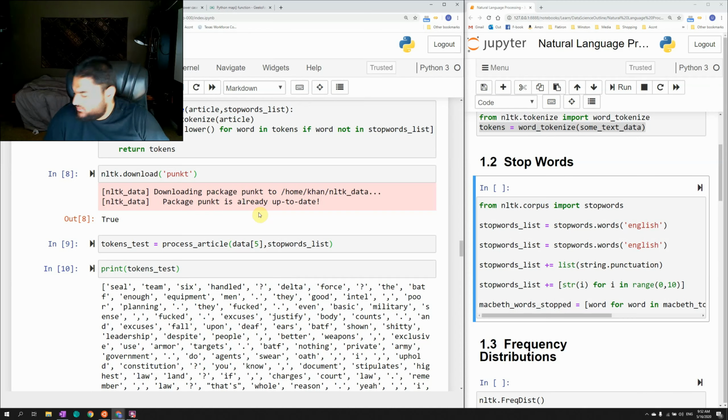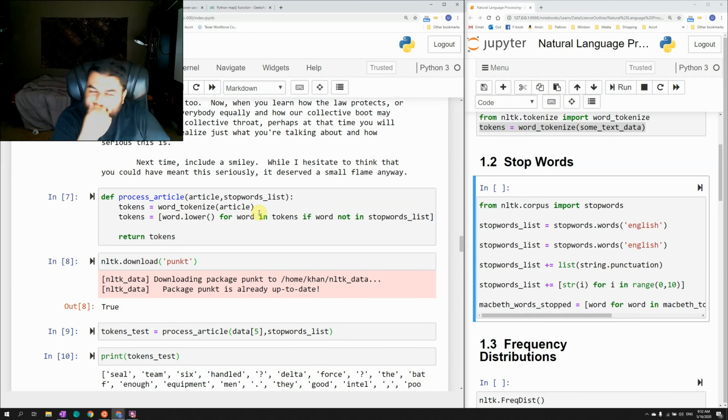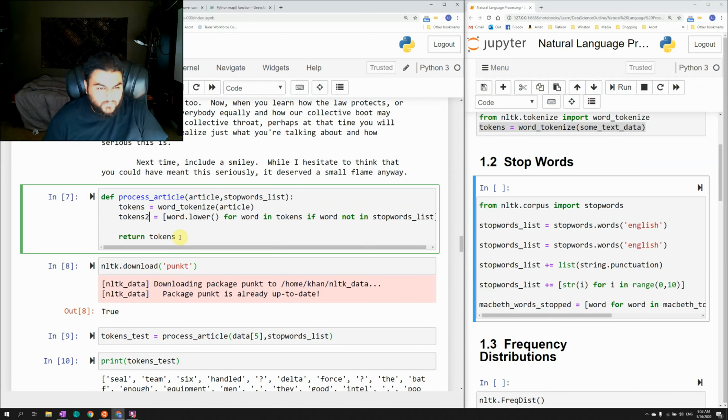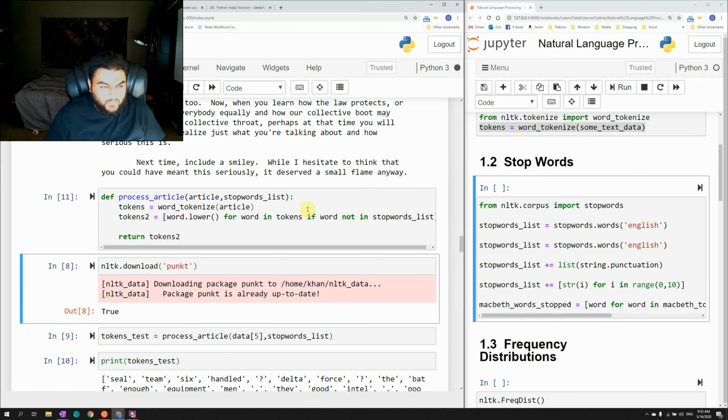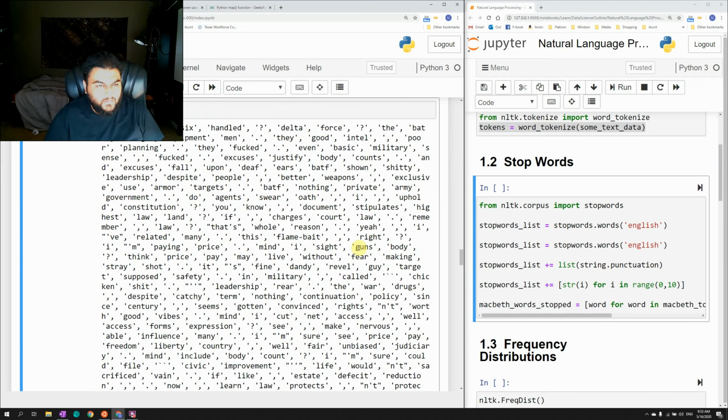What the? Let's try this. It's not working. Why is it not working?